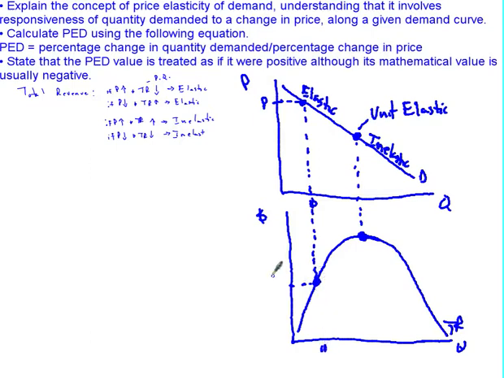So it's 10 units. So at 10 units, our total revenue, let's say that this was $5. All right, so at 10 units, our total revenue is $20. Now, what if we lower the price to $4? All right, what's going to happen? Is that a good thing or a bad thing?